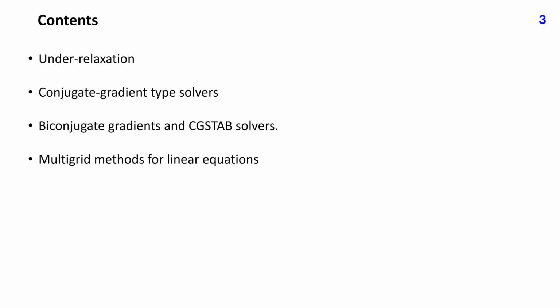Conjugate gradient types of solvers are then briefly described. The mathematics behind these methods is too complex for most engineers, including myself, so the algorithms for three solvers are described without derivation. Two of these methods, one for symmetric and one for non-symmetric coefficient matrices, will be tested in the next lecture, and the codes will be available in source form in supplementary material for lecture 12. Finally, multigrid approach is described in more detail. It can be applied to accelerate any iterative solver, which will be demonstrated in the next lecture.